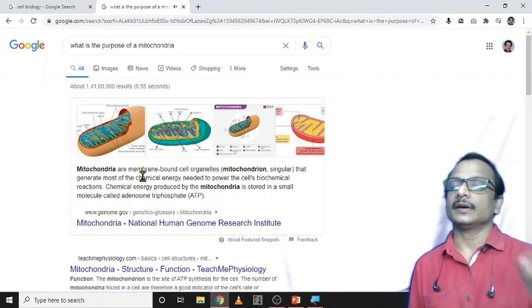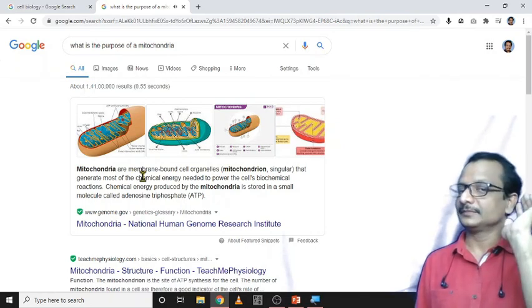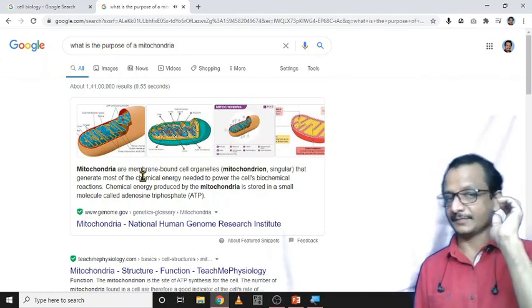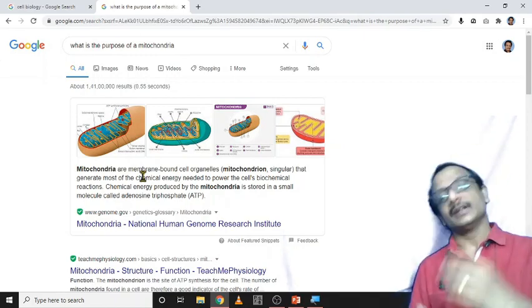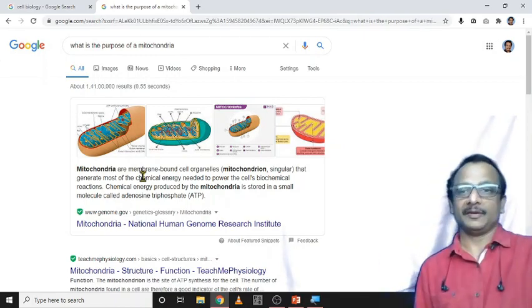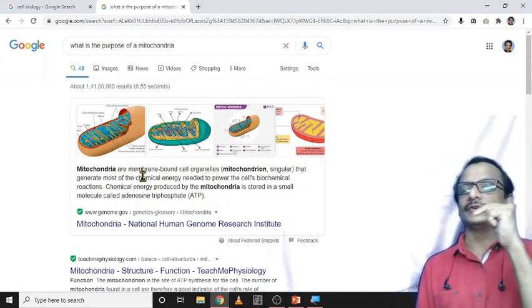According to National Human Genome Research Institute, mitochondria are membrane-bound cell organelles that generate most of the chemical energy needed to power the cell's biochemical reactions. Chemical energy produced by the mitochondria is stored in a small molecule called adenosine triphosphate. See, what I asked the computer, it gives some reply based on the content here, and this is the advantage of this voice search.